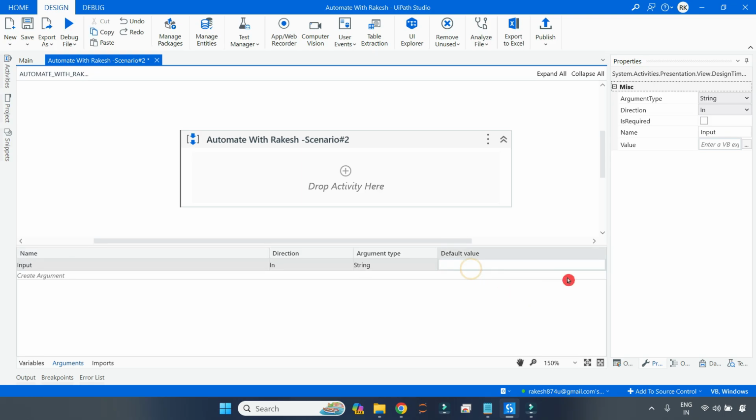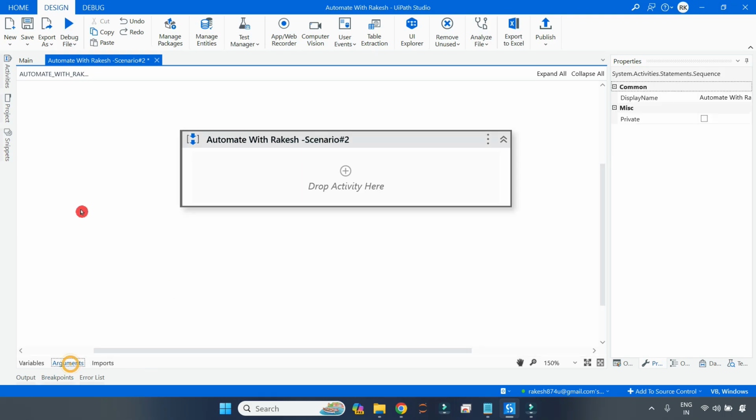Let's say somebody is passing 2024 as an input. Then what would happen? It is going to test that. So I'm creating an argument, not a variable. Remember, you have to create all your input and output variables as arguments, because while testing, you'll be passing them in the when section. You saw that. So that's why creating arguments is important. So the first thing I have created is an input argument.